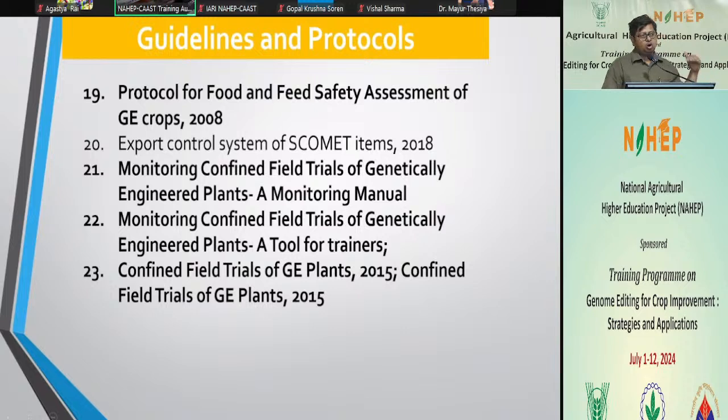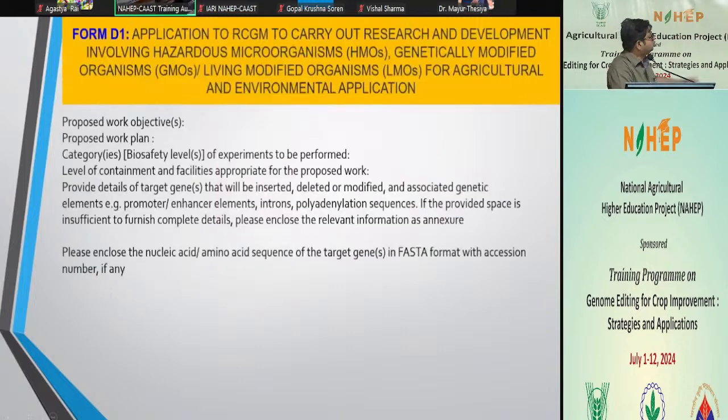So all the regulations, all the guidelines, all these 23 guidelines mentioned under the Environment Protection Act will apply to these plants also. Only when the exogenous DNA free status is confirmed by the IBSC is the exemption from rules 9 to 11 given. This part has been told already, that form D1. So even before you start research, you make sure that you apply in this particular format.